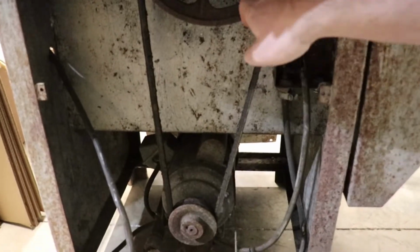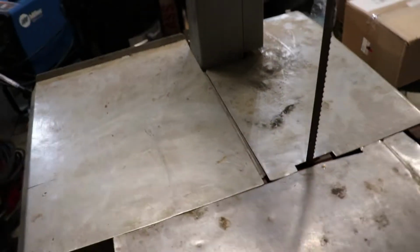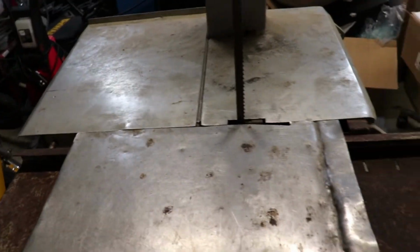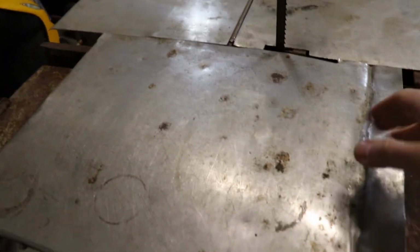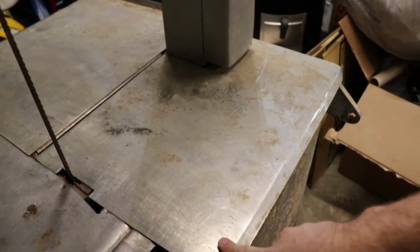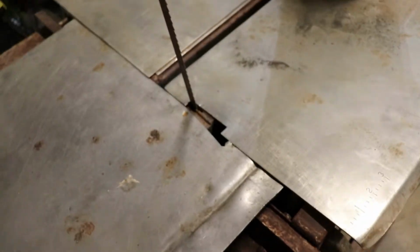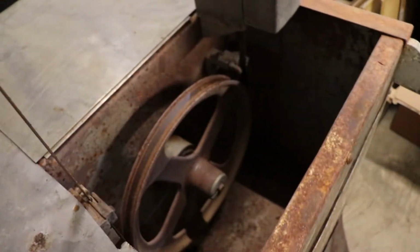But everything does move and turn the way it should, so I'm going to try getting the motor running initially, and if for some reason that doesn't work, then I can go on from there. Basically the same situation as replacing the motor on my air compressor, because I would like more than just a single horsepower. There are a couple measurements on this piece of stainless, and then this does come out, exposing the lower pulley.